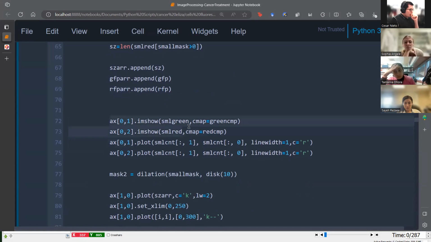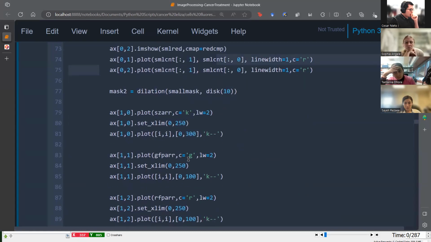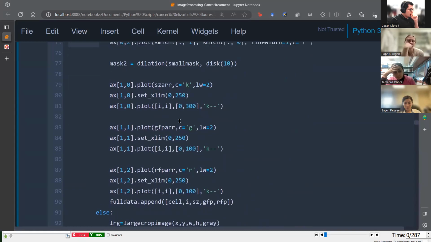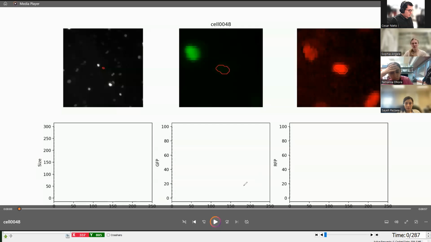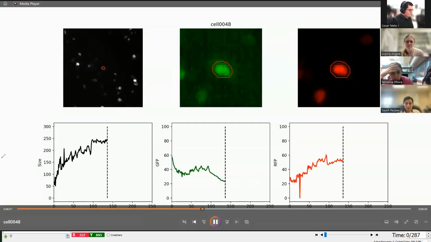Okay, I plot the figures. And I plot also the plots of green and GFP, like these guys.